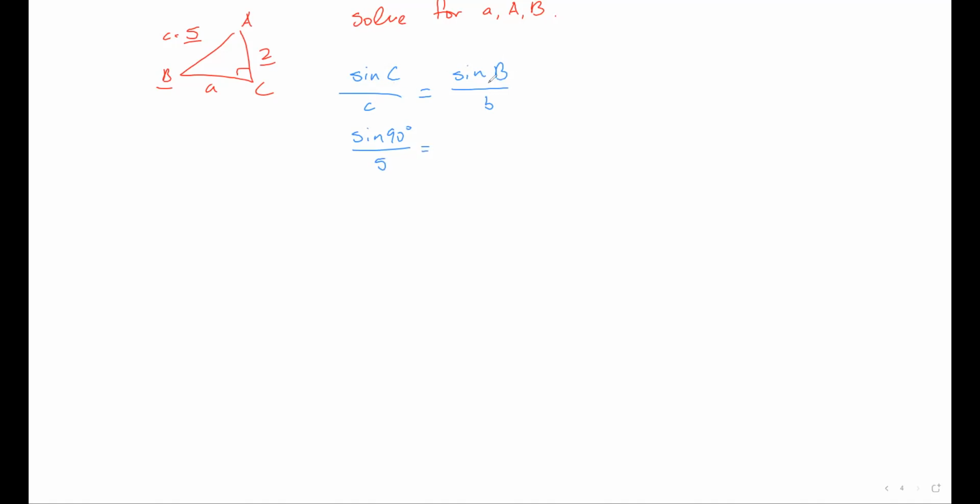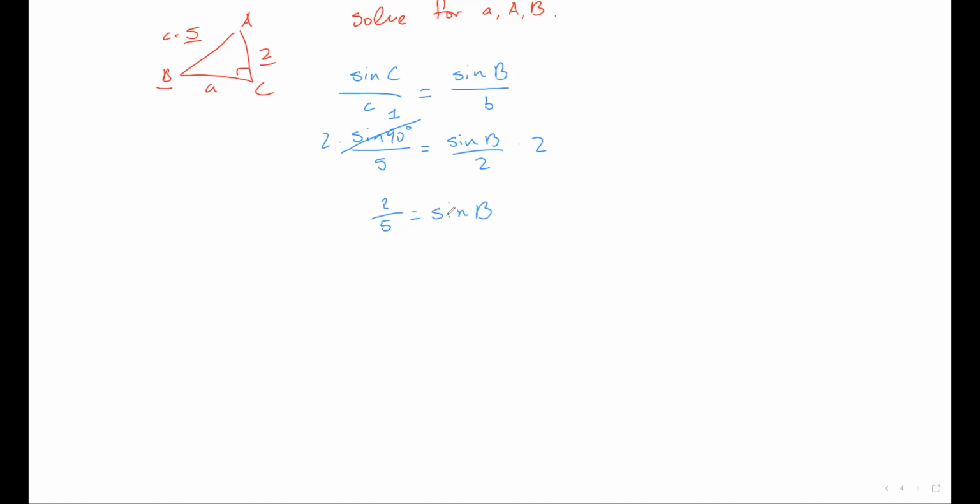And then we have sine of b, which is our unknown, over lowercase b, which is 2. All right, so we can clean this up a little bit. This ends up just being 1 if we punch that into a calculator or try to remember the unit circle. And then we want to solve. You just multiply by 2, right? Yeah, exactly. So let's multiply by 2 to both sides. And we have 2/5 on the left-hand side, and then sine of b on the right-hand side.